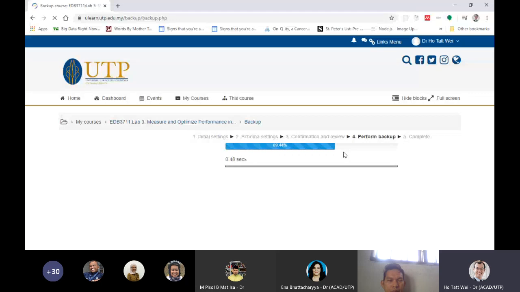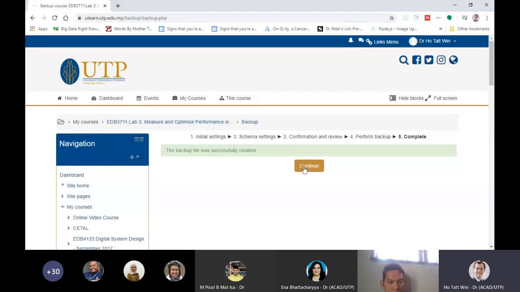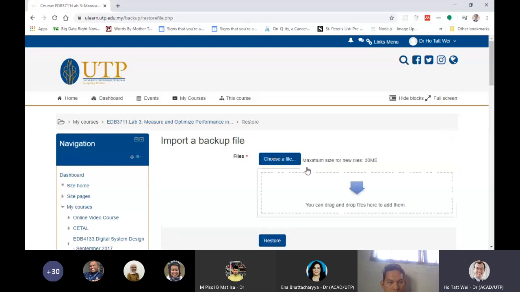The backup will be large, ranging from several tens of megabytes to several hundreds of megabytes, depending on how much material you have online. But essentially, a backup allows you to redeploy all these settings, the quizzes, the tests, the documents, the videos, with just a few clicks in your future courses. And I'll show you how that can be done. So I'm backing up one particular course that I have designed and I'm running this semester. So I continue, the backup was successful.